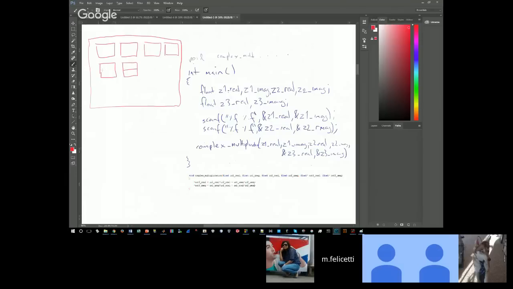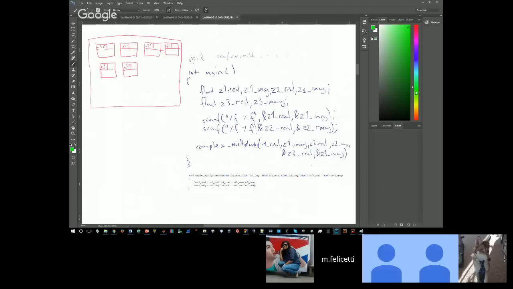They're all type float. I won't bother writing float there. This is Z1 real, Z1 imaginary, Z2 real, Z2 imaginary, Z3 real, and Z3 imaginary.